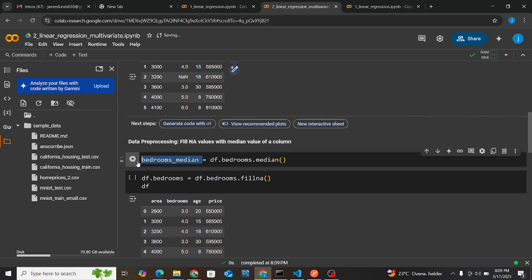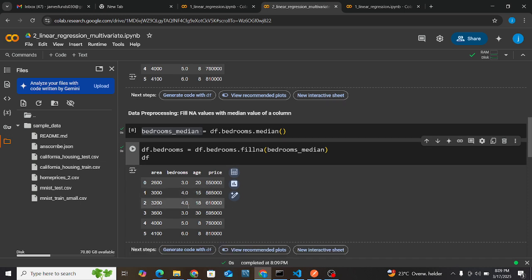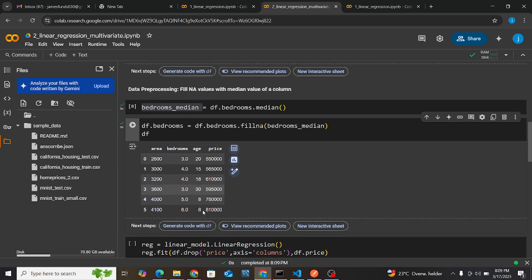That is now the bedrooms underscore median. So it's just the same as having the whole logic here. Let me just run these and now these. And now you notice that in our data set, we don't have any missing value in this column because we have used the fillna method to fill that one with the median. So now from here we can just proceed.